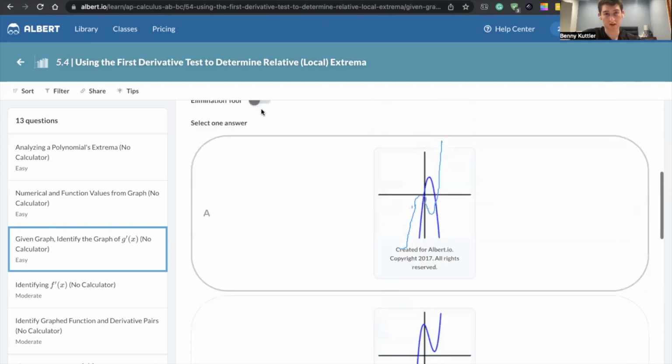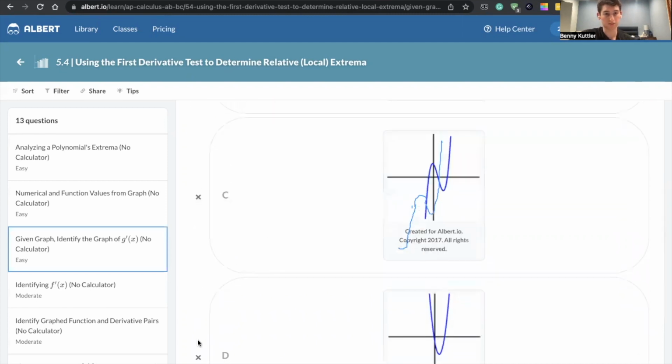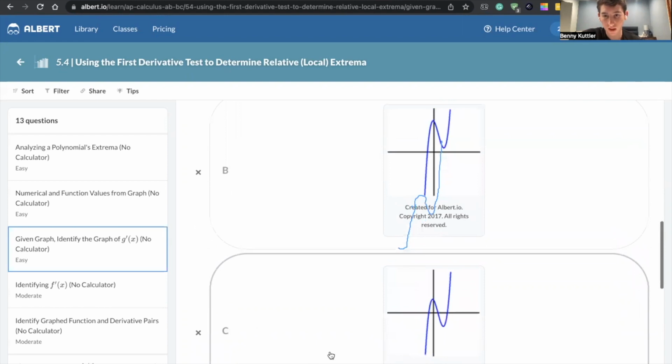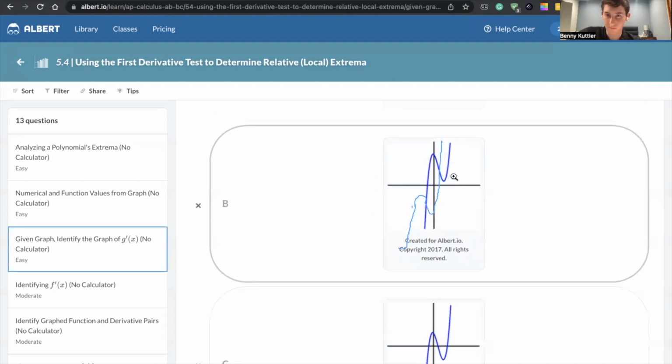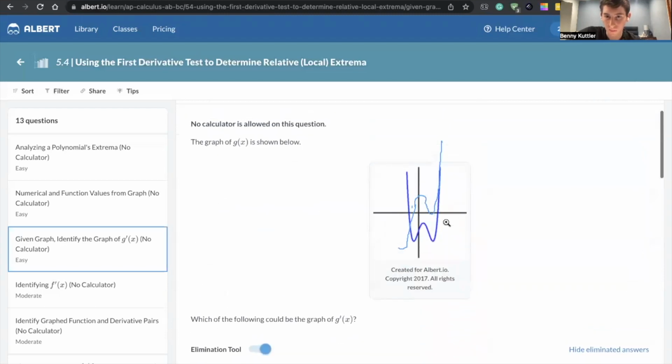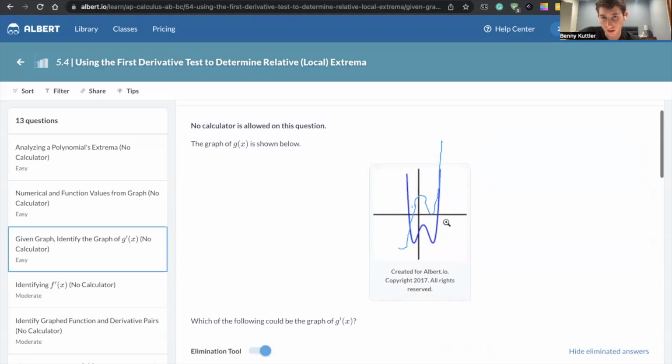Two of these look very similar. They both look like this little graph that's stuck around here. But now we have to analyze, is the minimum of the graph on these below or above the x-axis? So if we look back at my beautiful drawing here, it should be something like this. We know that the slope is 0, so the value of the derivative function would be 0 at this point.